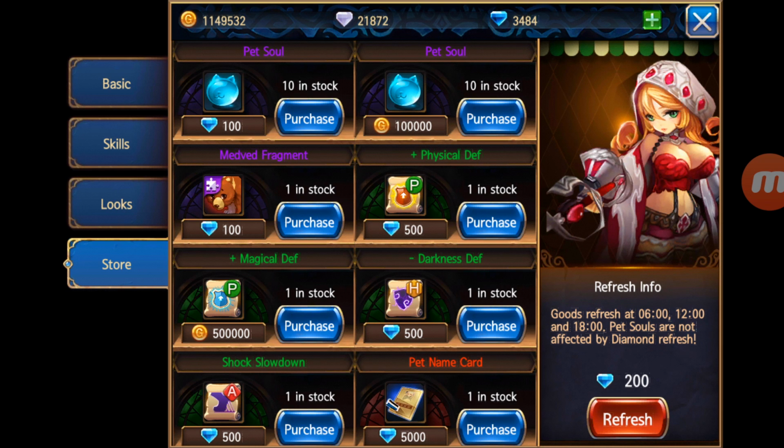Now, the store has 3 refreshes that are available at certain points throughout the day. You can also refresh it by spending diamonds, but it is highly inadvisable. The pet store, like I say, is the main place where you'll get pet souls. I haven't bought mine yet because I'm actually going to save some gold. As you can see here, they will always have a random fragment available. What pet it is varies per refresh. It's the same with the skills. The only things not affected by the refreshes are the pet souls and the pet name card. And I've actually just realised that, funnily enough, the pet souls are affected, but only in the amount available. So they are not directly affected as in changing to another part, say.